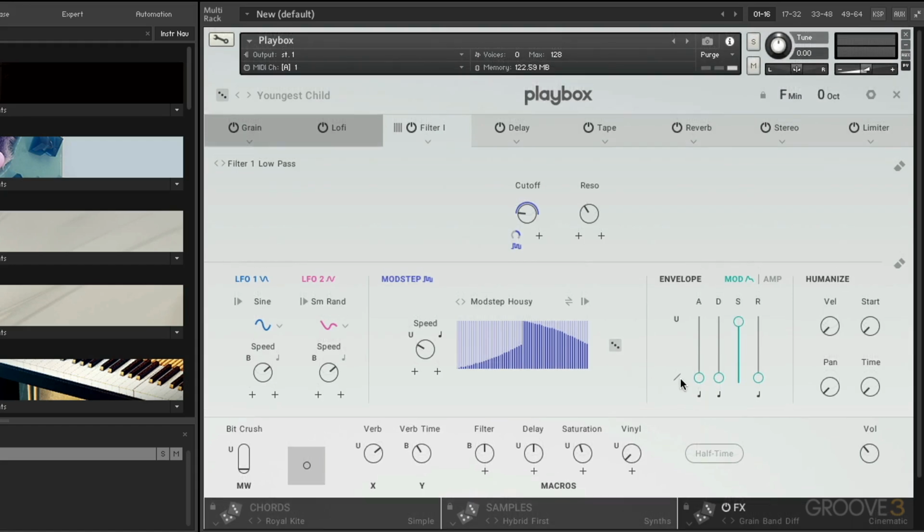We also have an attack curve parameter here, which if we click and drag on, you see we can create different shapes to the attack, which is quite useful as well. So let's route the mod envelope to affect, again, the filter cutoff. So you can see that shape on the attack curve there. So starting slowly, then speeding up, or we could do the opposite.